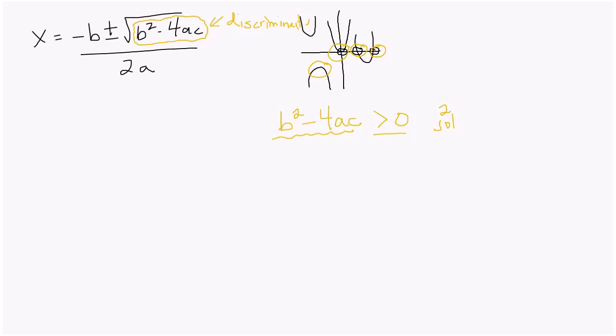If the discriminant is equal to 0, that means you're only going to have one solution, which means that either the maximum or the minimum value falls right on the x-axis. So the vertex is going to fall on the x-axis if the discriminant is equal to 0. And if the discriminant is less than 0, so a negative number, that's going to be that situation where you have no solution because you have what I call a floating parabola. So it's not going to pass the x-axis at all.